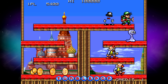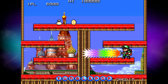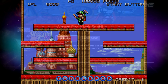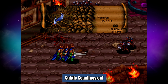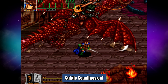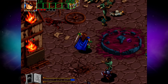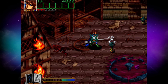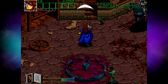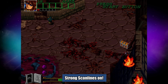I actually really dig the controllers. I was using the 8-bit though arcade stick quite a bit earlier, but then I swapped back to the included controller. I hope at some point they may make like a 2.4 gigahertz version of their controller. I would love that. Maybe an arcade stick of their own as well. I'm sure they'll come up with other accessories, but if they put out a wireless controller, that'd be cool, because I really dig the D-pad. And just the overall feel, yeah, no butt cheeks on the controller, but that's fine. It feels good. Everything's responding well. Most of the games, I didn't really see any visual issues in my opinion.